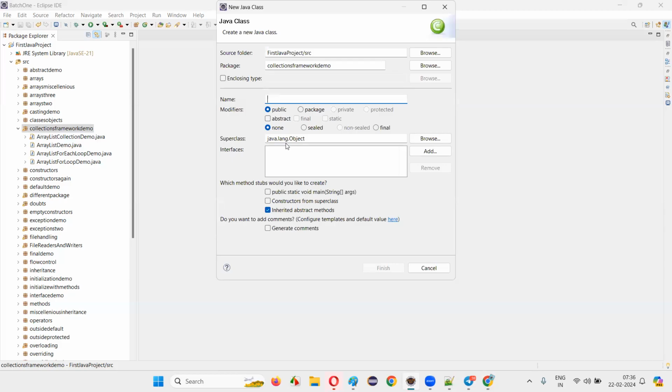We are just exploring the features of arrays and ArrayLists. That's it, there's nothing much. I have a question in the chat box about whether we can store duplicate values, so I'm stressing on that and answering it. But ultimately, the main difference between arrays and ArrayList I already explained. Arrays are fixed in size, whereas ArrayList is flexible and growable in size, right? You don't have to fix the size of the ArrayList, you can add as many elements as you want. And arrays can store both primitive values and object values, whereas ArrayList can only store object values. That you also know, right?